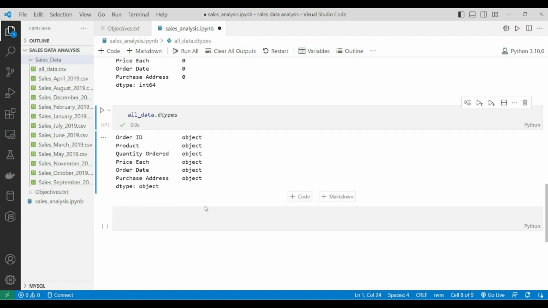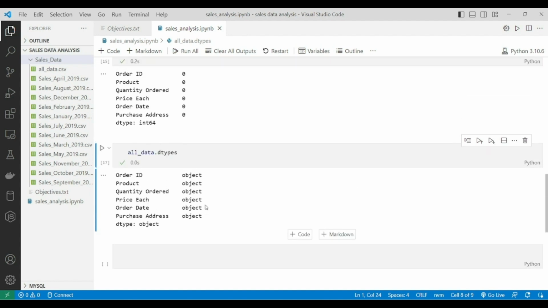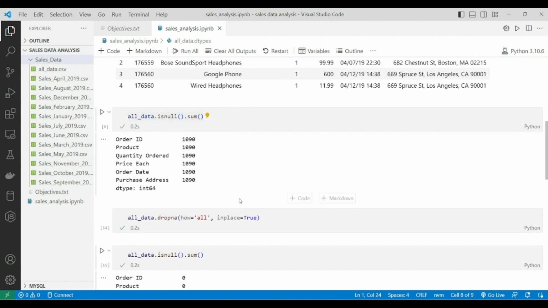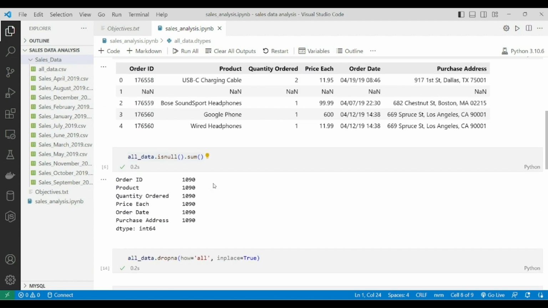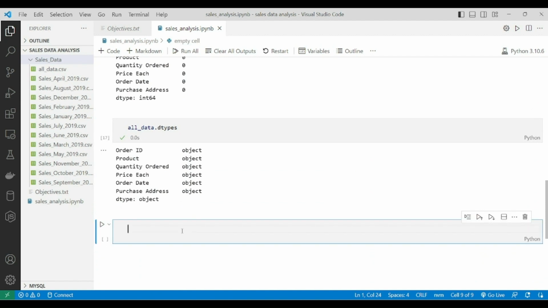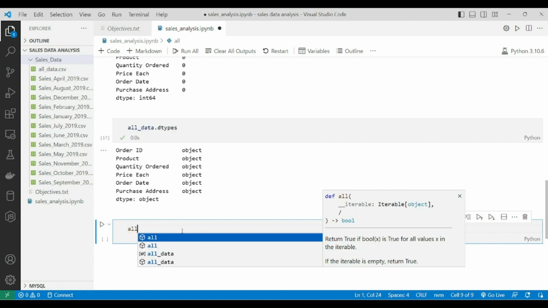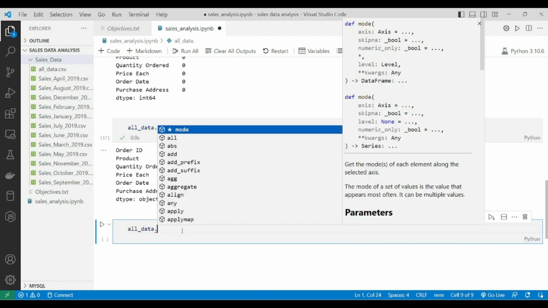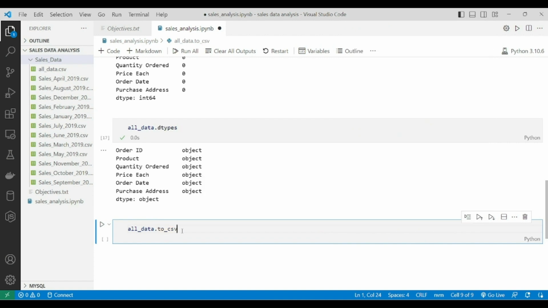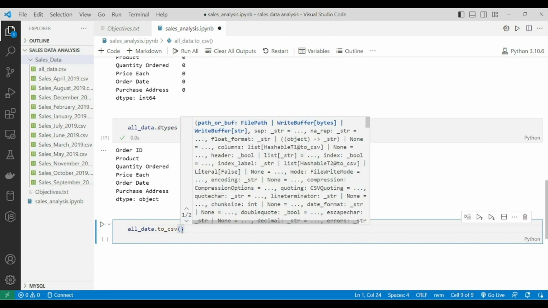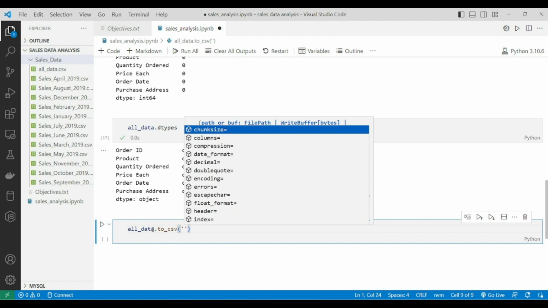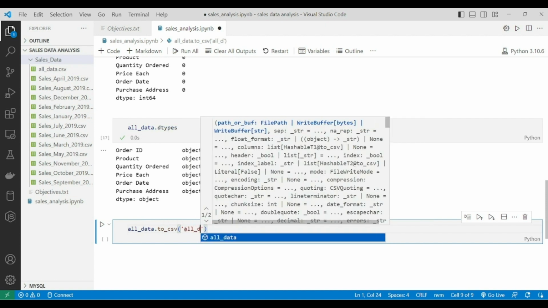Now I'm going to save this data frame, or convert this data frame, into a dataset or CSV file. I'm going to use our data frame and use to CSV, and then give our name for the CSV file: all underscore data dot CSV.